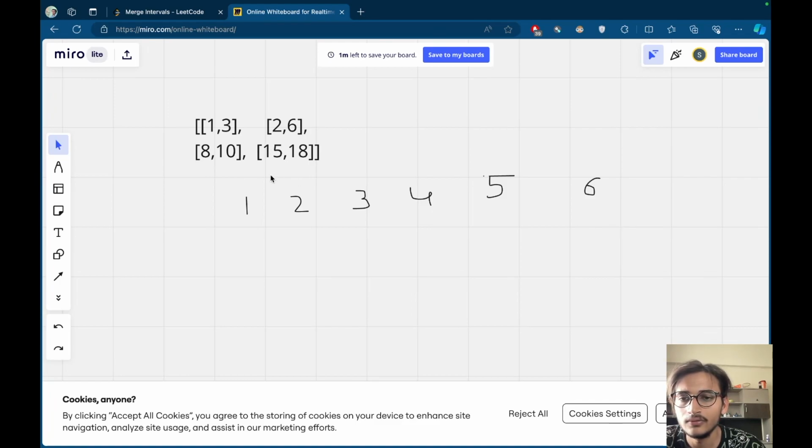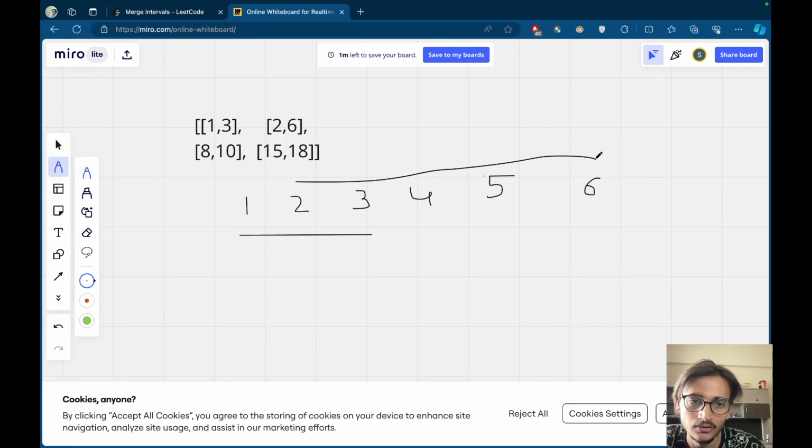We have to return only those intervals which don't have any overlapping numbers. So let's take 1 3 and 2 6. So 1 2 3 4 5 6. Now 1 to 3 is the first interval, and from 2 to 6 there is another interval.